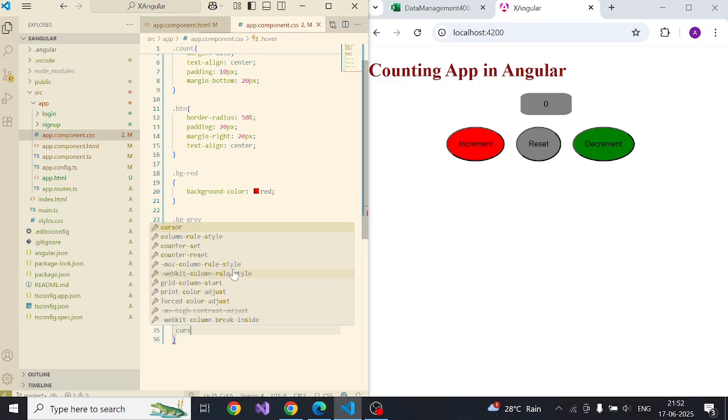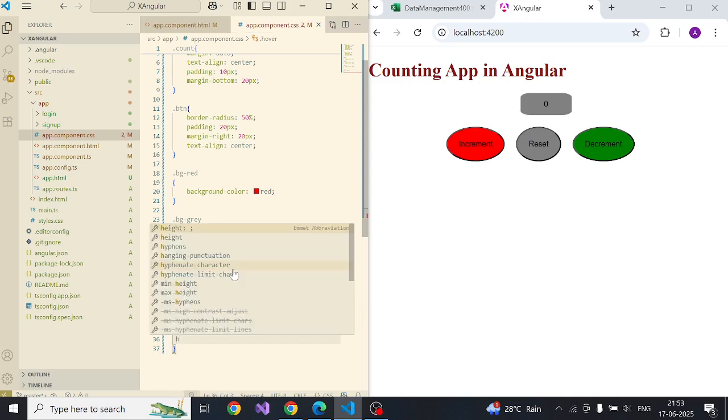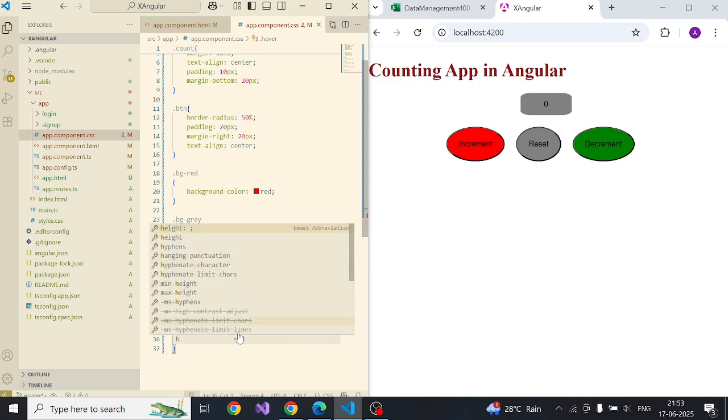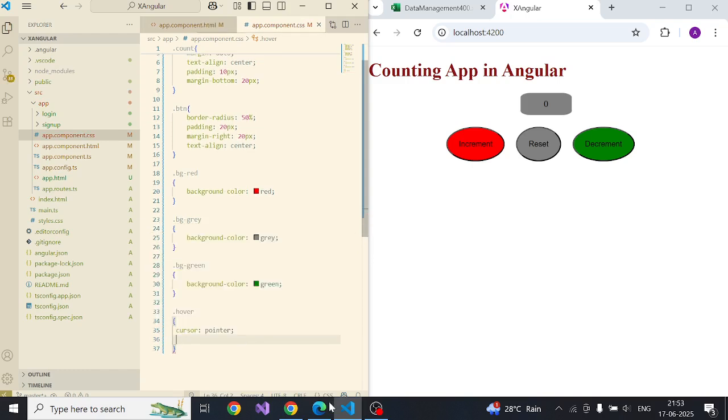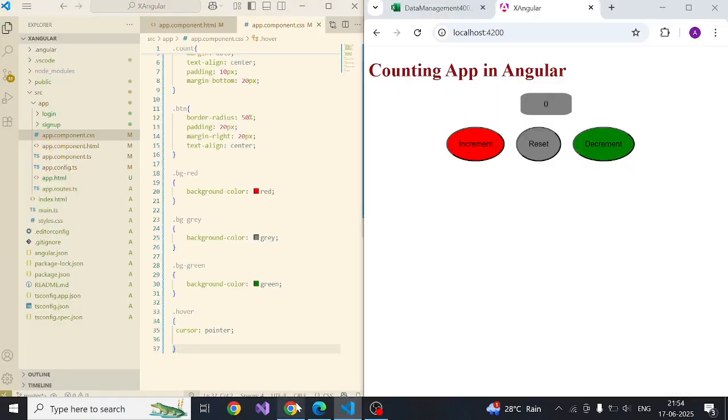We know one thing, cursor as pointer. Okay, so we have done a cursor pointer. So this thing.